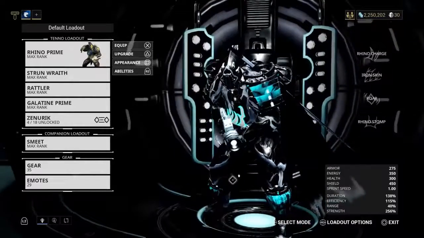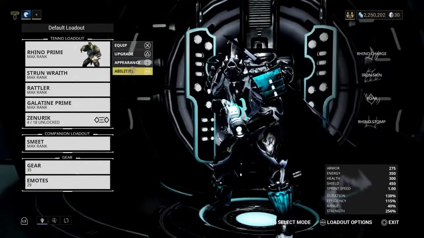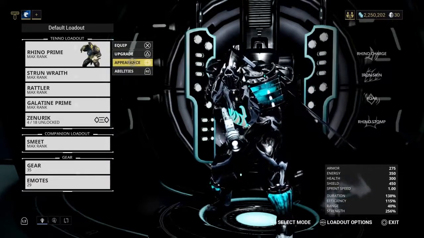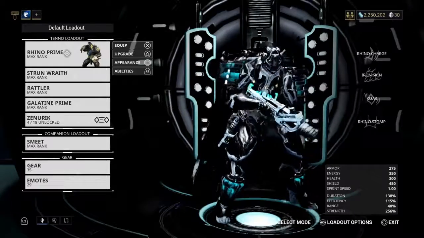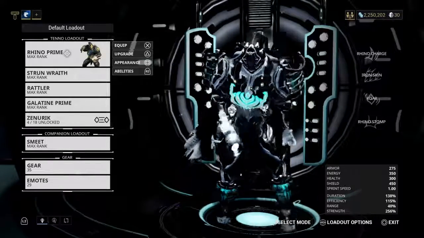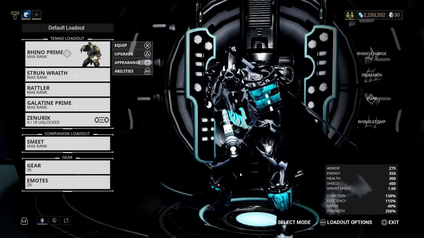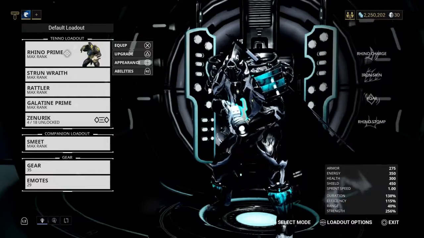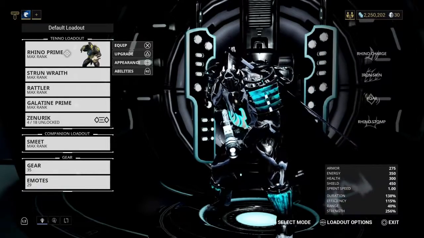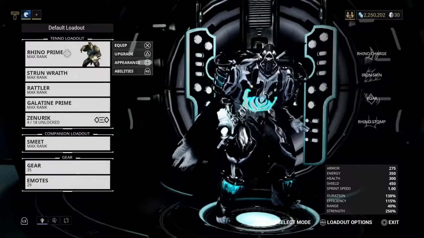So how I build my Rhino is, as we can see in the bottom left corner, I go more for strength for Roar, a little bit of duration, and then some efficiency. My range is completely at 40% because it's just not a range build. Most of the time, for people to get my Roar, they have to be pretty much right on top of me.